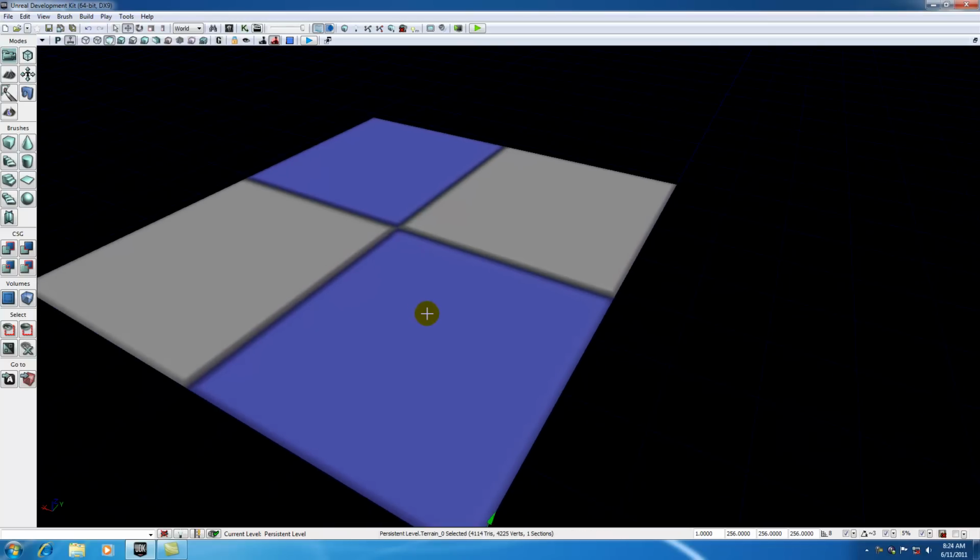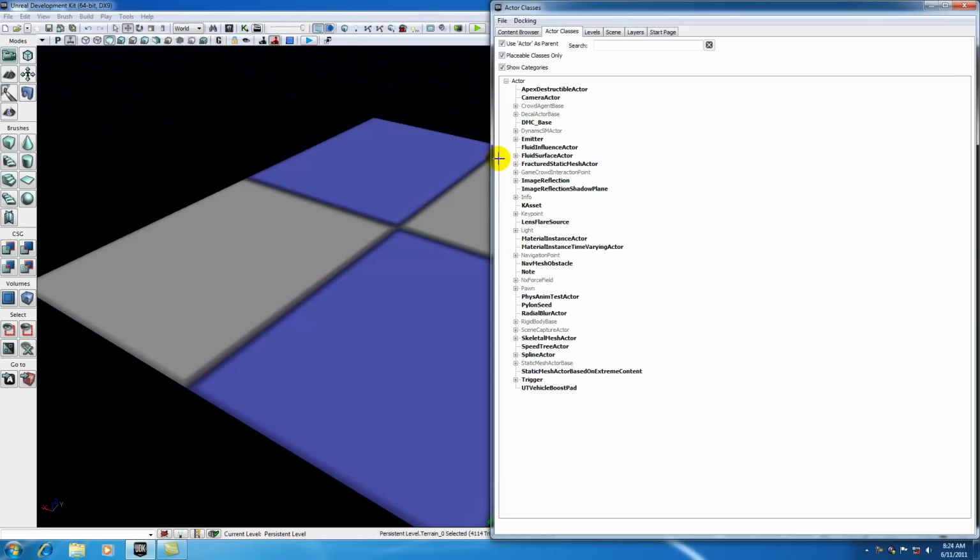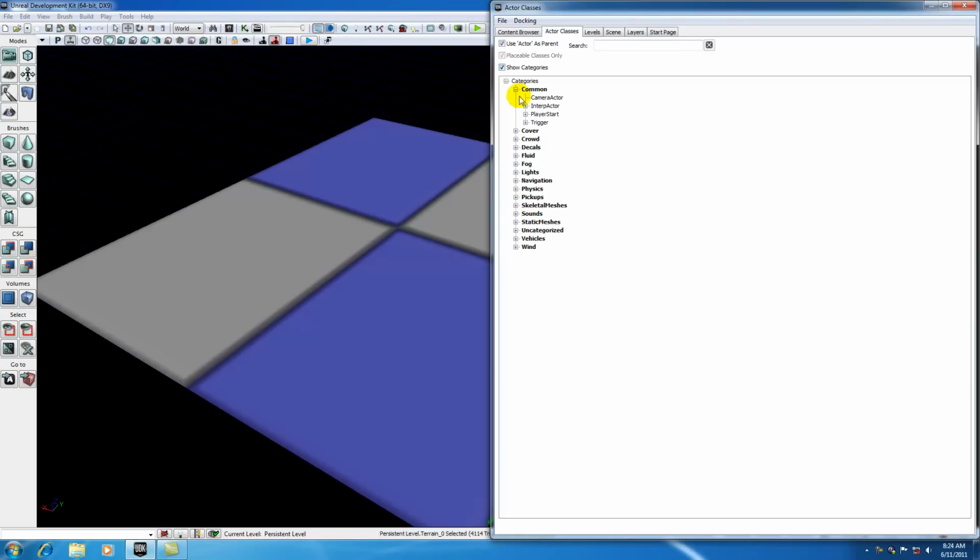Before we start making mountains and canyons and putting cool trees and grass on our terrain, the first thing I'm going to do is add a light, because whenever we're carving out this terrain, right now we're in unlit mode, and whenever we start carving things away, it's going to be really weird if our terrain doesn't have any shadows. So let's go ahead and add some shadows by adding a light. And to add a light, I'm going to go View, Browser Windows, Actor Classes, and add a directional light.